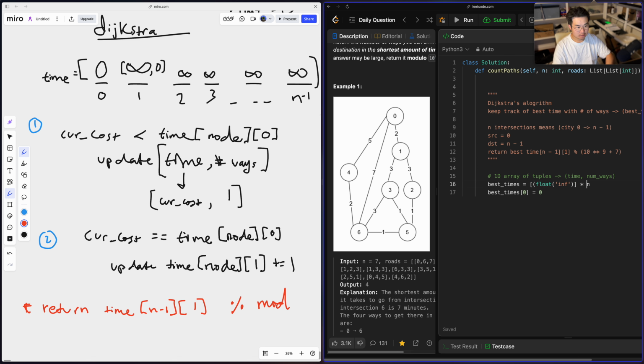So this needs to be a tuple like so, and the number of ways needs to be updated. Well, honestly, I don't know. Maybe I'll just do this. It doesn't really matter. Okay, and then there's one way to get to 0. Does that make sense? Yeah.